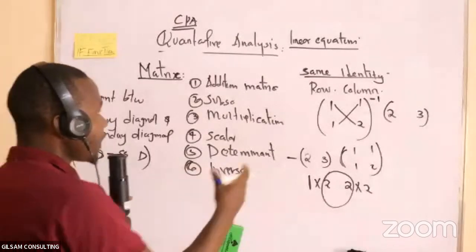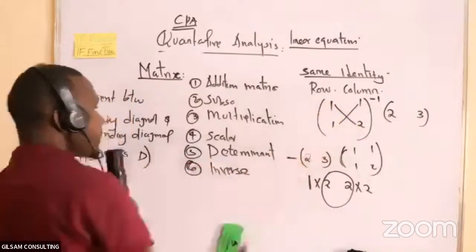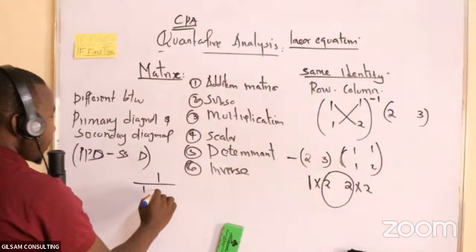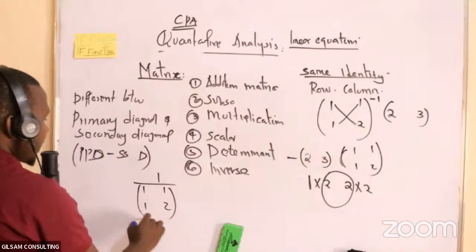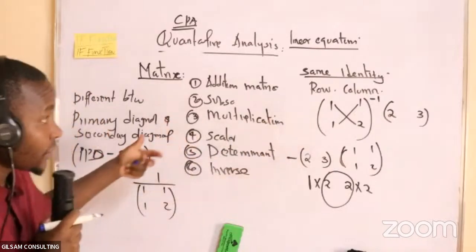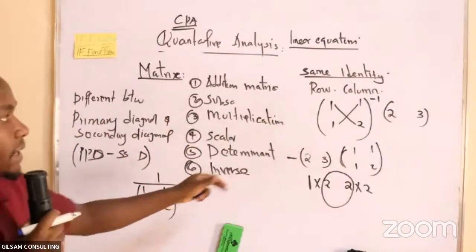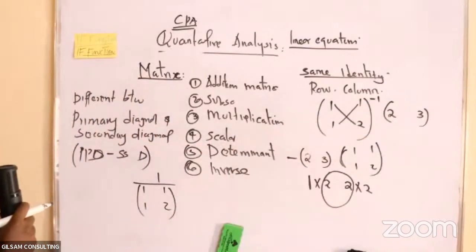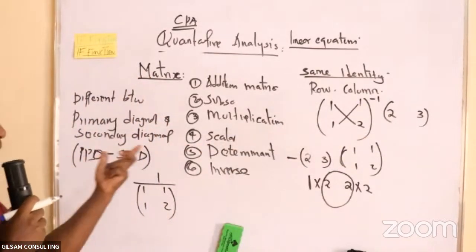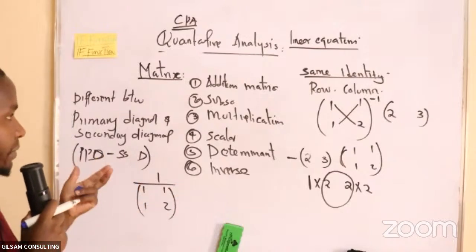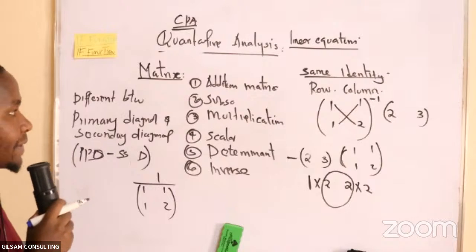So for me to get the inverse of this matrix, it will be 1 divided by, 2, 3. So that is the inverse matrix. This is the inverse of this matrix. So instead of showing it like this, we just raise it to the power -1. You will get more of the concept, and it will be very easy to understand when we use an illustration.